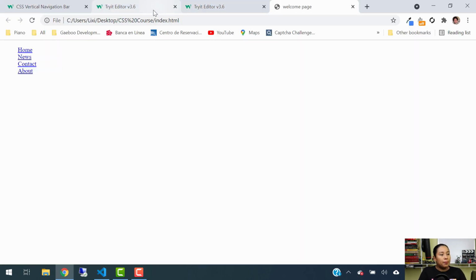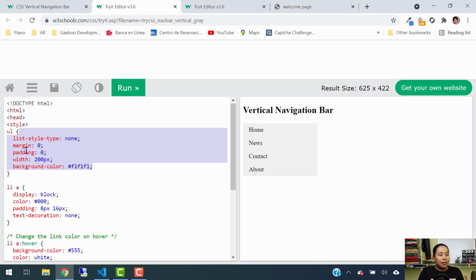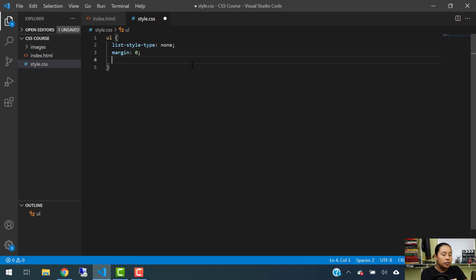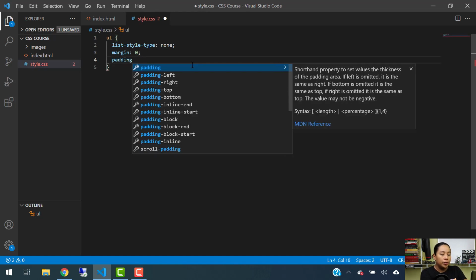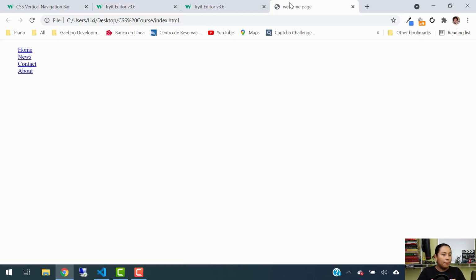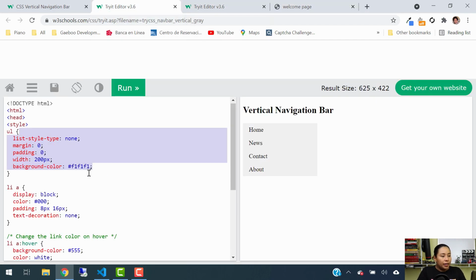So the next property we're going to use to transform this into a navigation bar will be the margin and the padding. We will adjust both of them to 0, okay? So let's set margin 0 and then also the padding to 0. Okay, by doing that, I'm going to hit save. Going back to our home screen, I'm going to hit save and then refresh. That's removing the padding that we have, which is set by default for lists, and also the margins, as you can see.